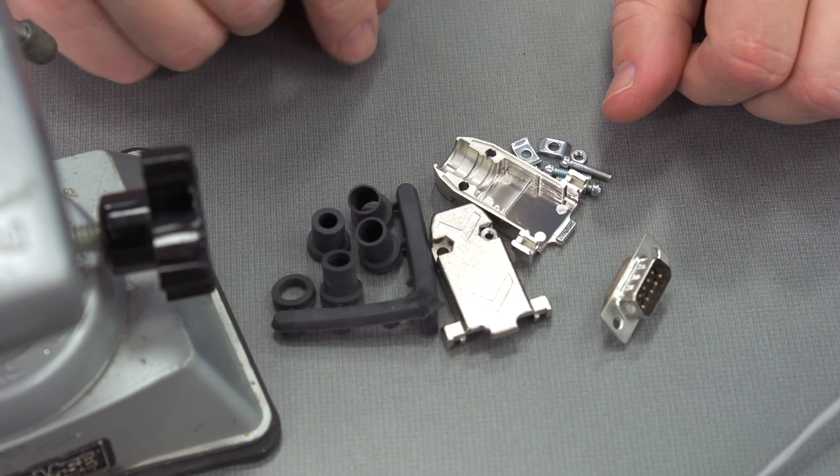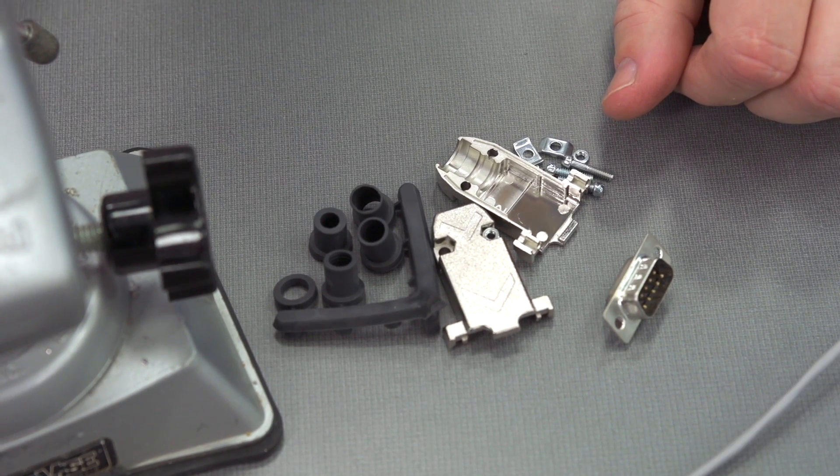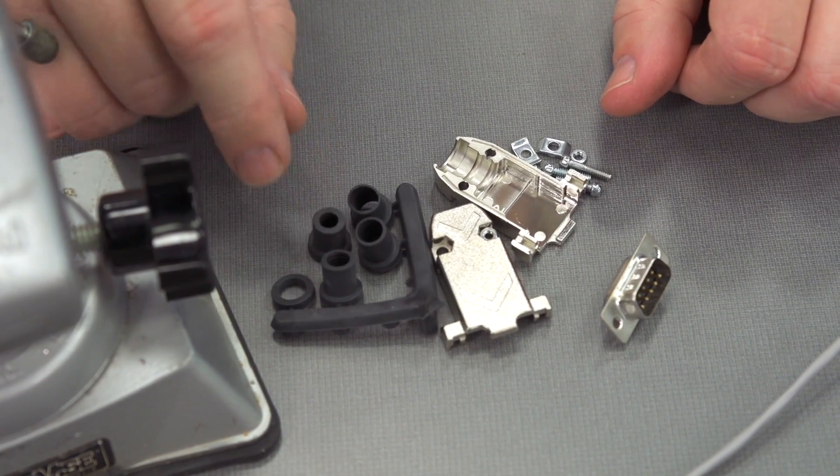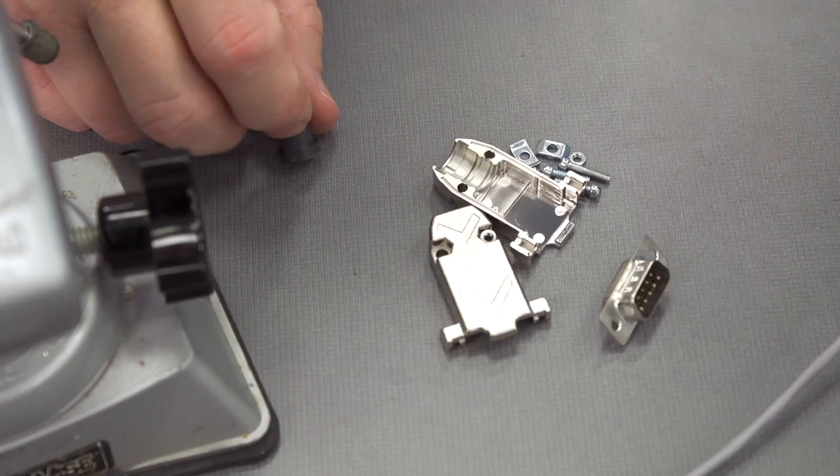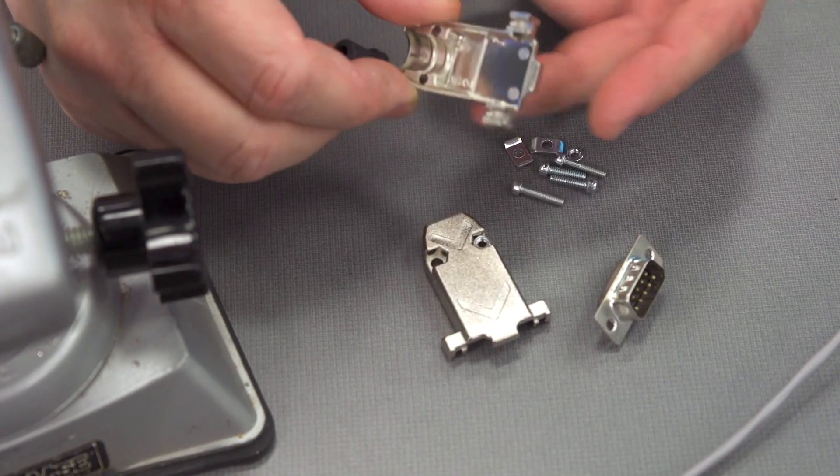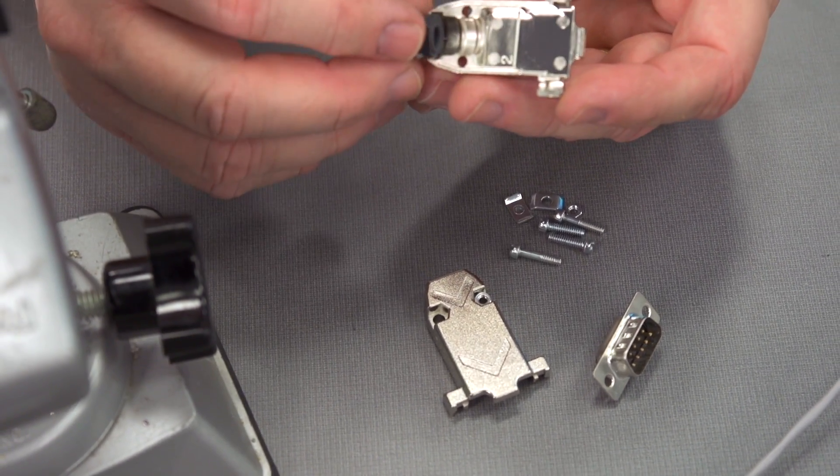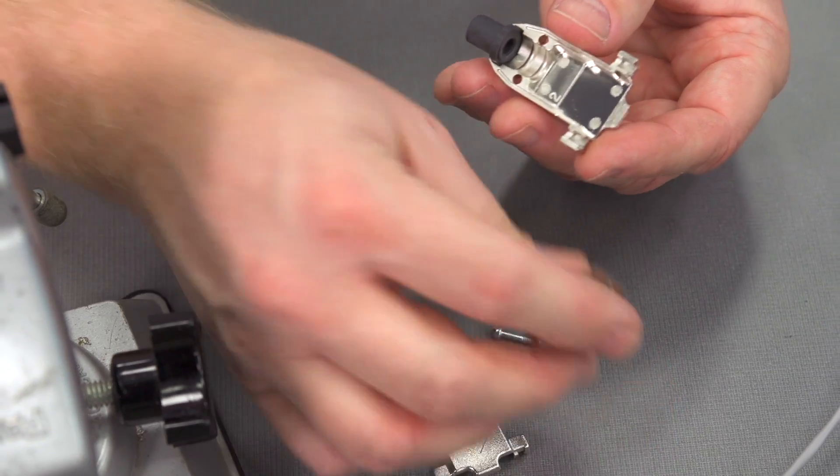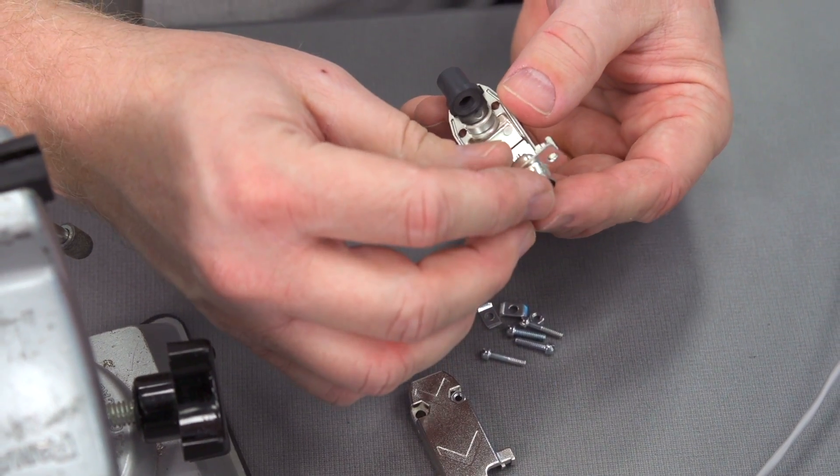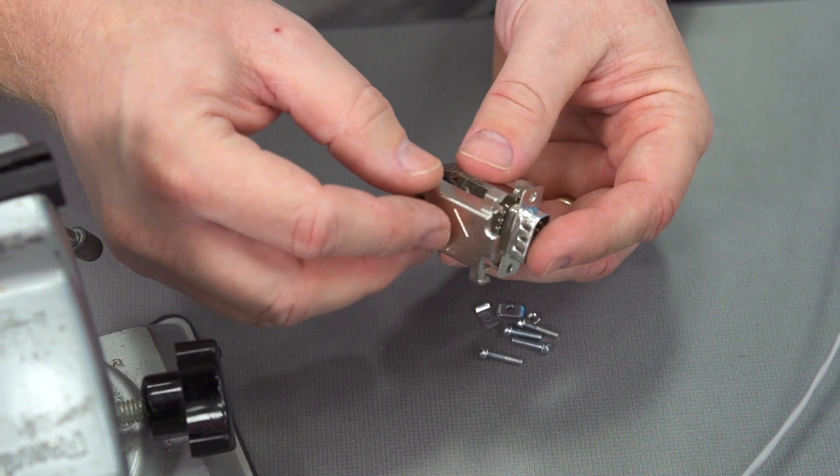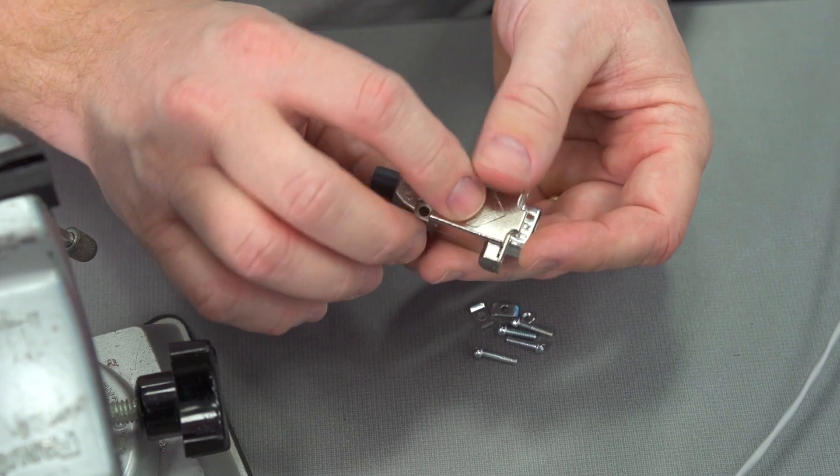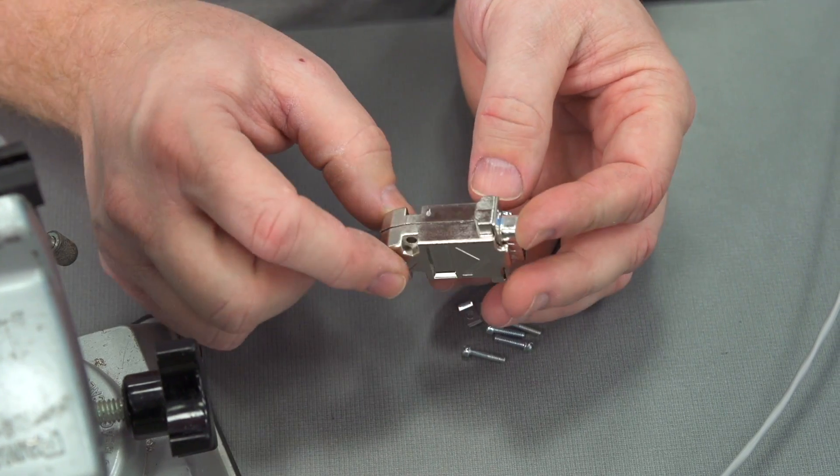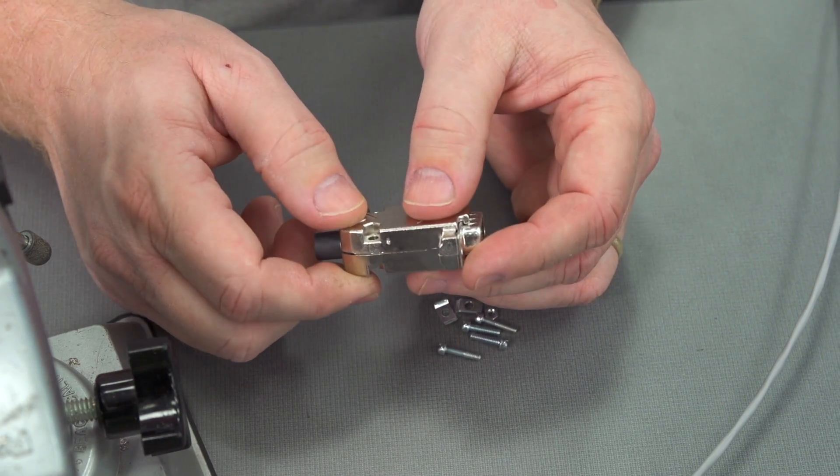Some pieces for the back for strain reliefs, and we're going to use the smaller cable here, just a twisted pair with shields, so we're going to use the smaller strain relief of the bunch. The way this is going to go together, this fits in a little slot here in the back, the connector is going to slot in at the front. We're going to put the top part of this on, and then we're going to use some machine screws and nuts to hold the whole assembly together.